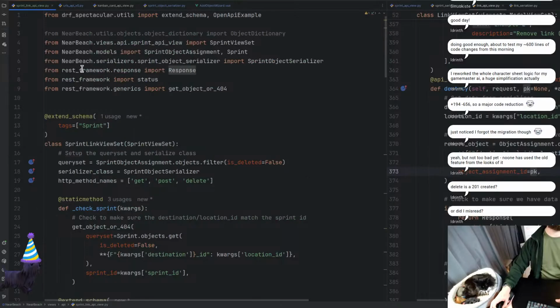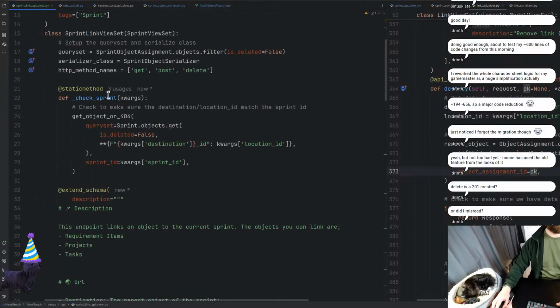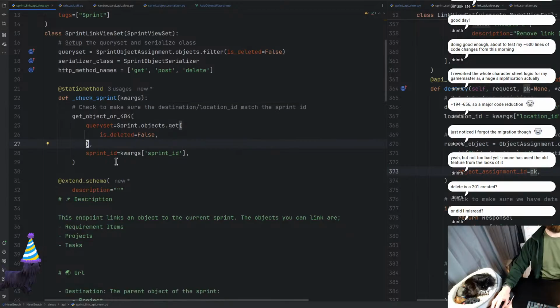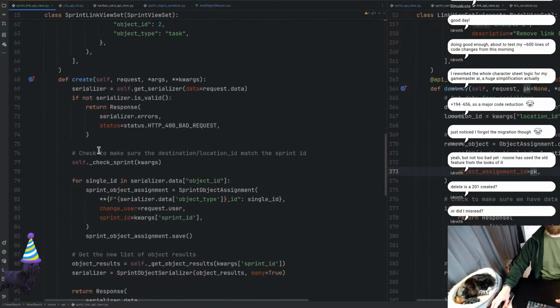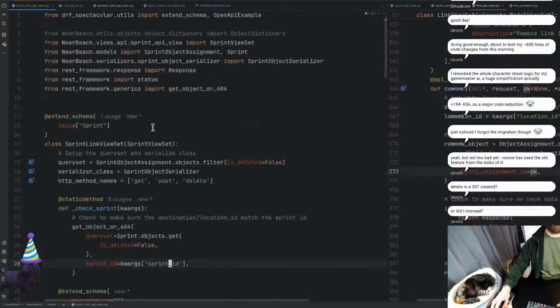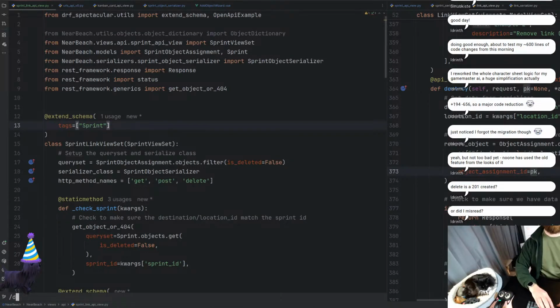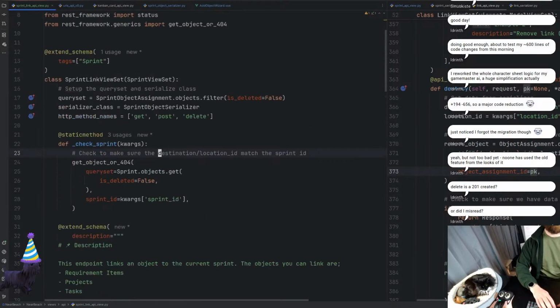Now, because we won't have the destination and location, when we check the sprint to see if it exists, we no longer need to do that check. So we're just checking on the sprint ID. And that should make everything really super simple in here. If I search for destination, that will be checked to make sure sprint exists.